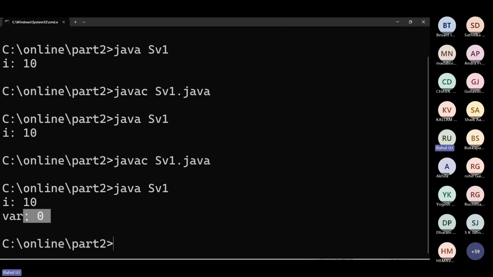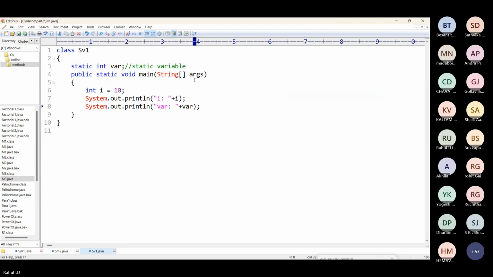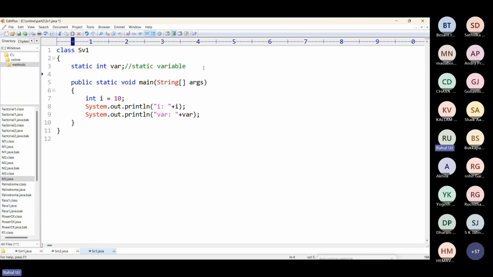If you are not assigning a value for a global member, keep this in your mind: by default, a default value gets assigned. Understood? It can be static, it can be non-static.